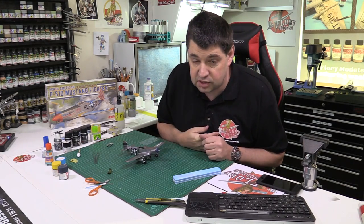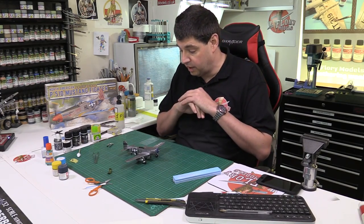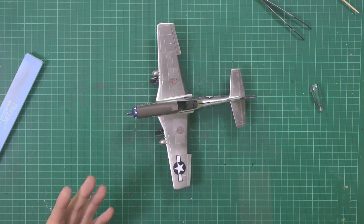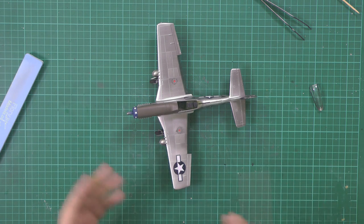Again, it's totally my mistake. I should have given it a protective coat. I should have come along with an acrylic coat, put that right over the metalwork to seal it, to make sure we're okay. But because I was trying to be clever and we were pushing on quite quickly, I actually didn't put that down. So the decals went on, and obviously the decals reacted with everything else.